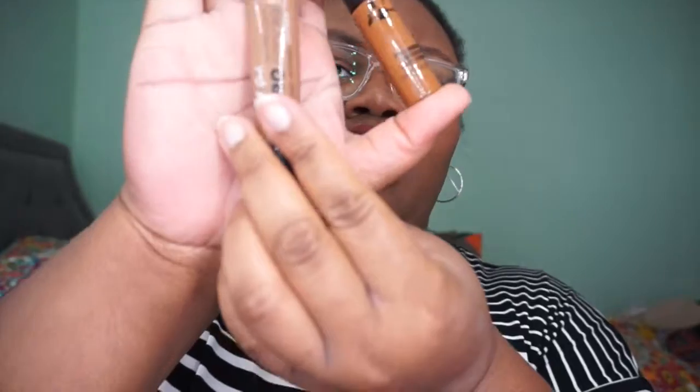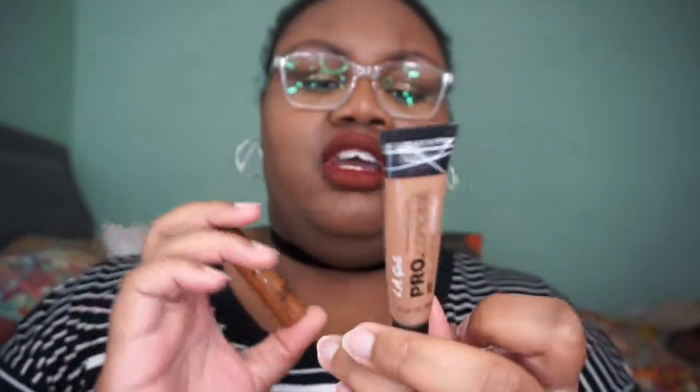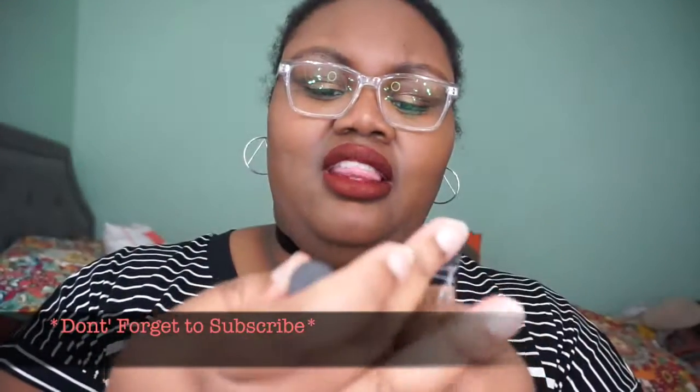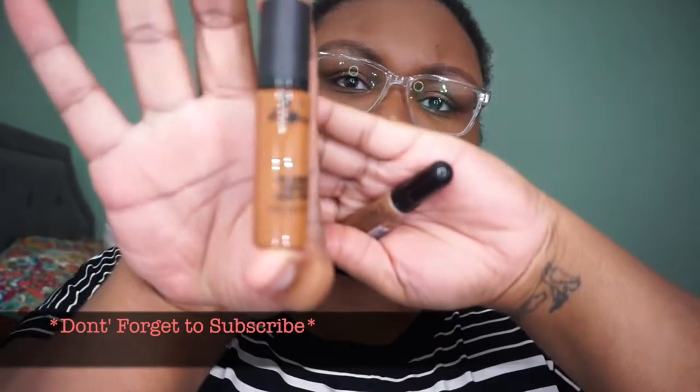All right, concealer. No surprise, it's a basic one. It's actually two, because I picked two, although we are supposed to only pick one, because if I'm gonna be honest, the LA Girl Pro Girl, I use it for convenience, but I have also used this as a full face foundation. And you know, it comes with a brush tip. So yeah, it's between this and the MAC Pro Long Wear Concealer.